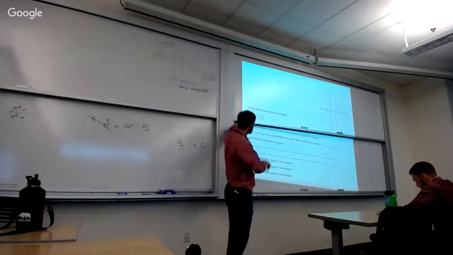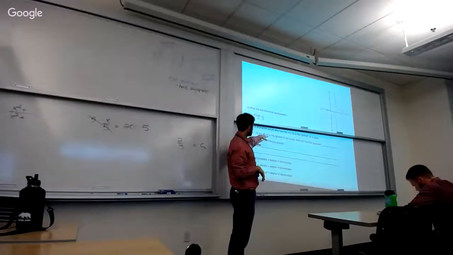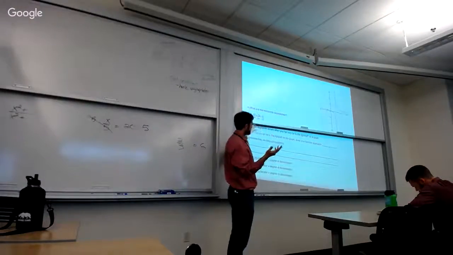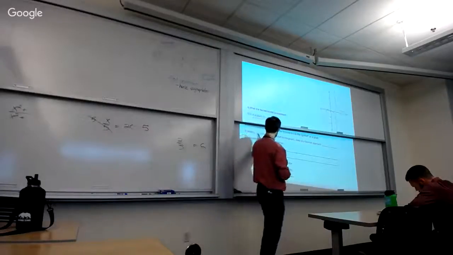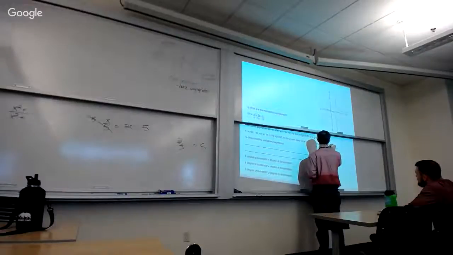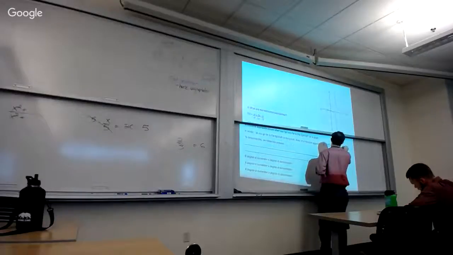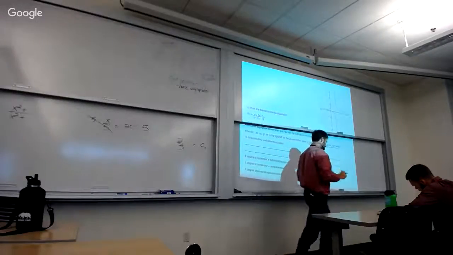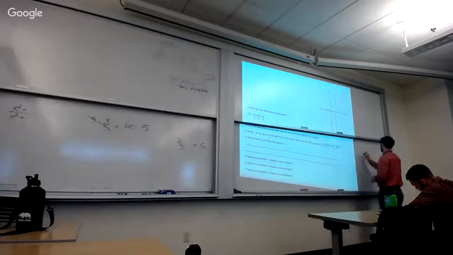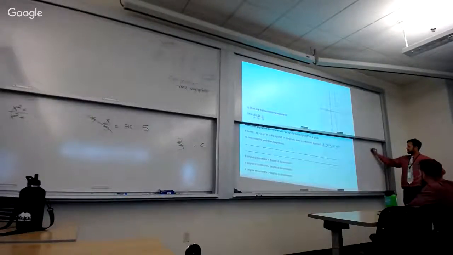A horizontal asymptote occurs when you go very far to the right or very far to the left. And in words, as you go as far to the right and left on the graph, what does your function approach? Does your function approach a particular value? Like for instance, contrast that with a parabola. As I go very, very far to the right, is my y-coordinate approaching a particular value? No, it's just going up to infinity.